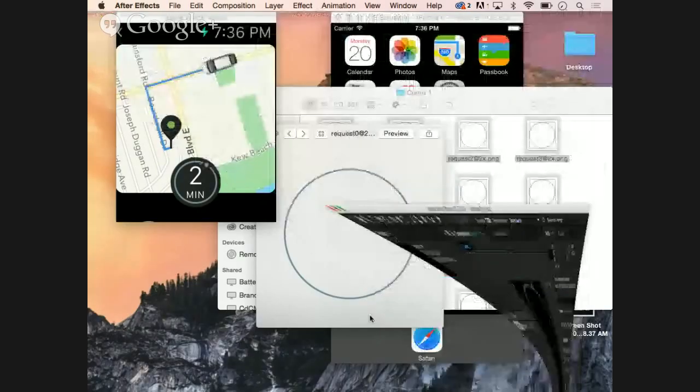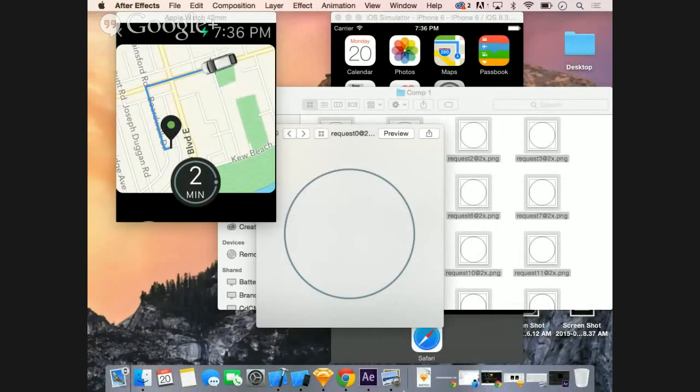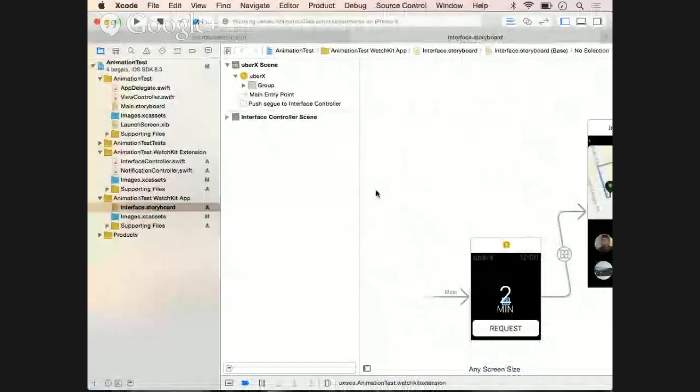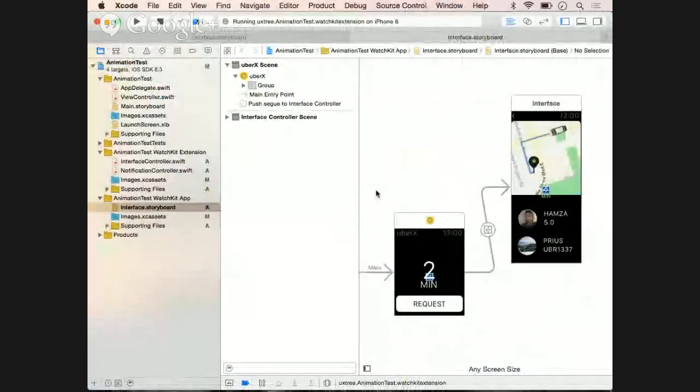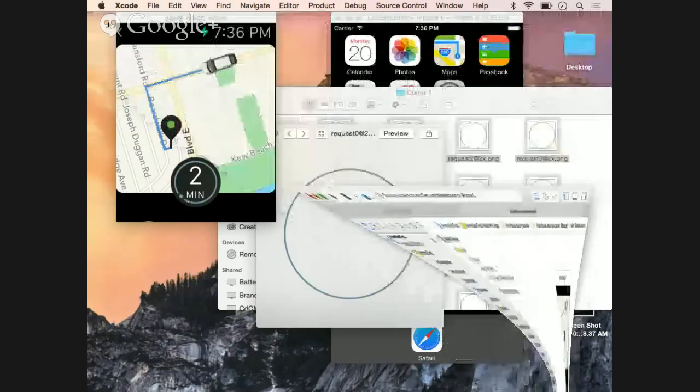So let's open up Xcode. If you do not have animation, it will just give an image. But in that case, my battery will not get depleted, whereas if I have this animation, it's consuming the battery. So I would also recommend using animations sparingly.